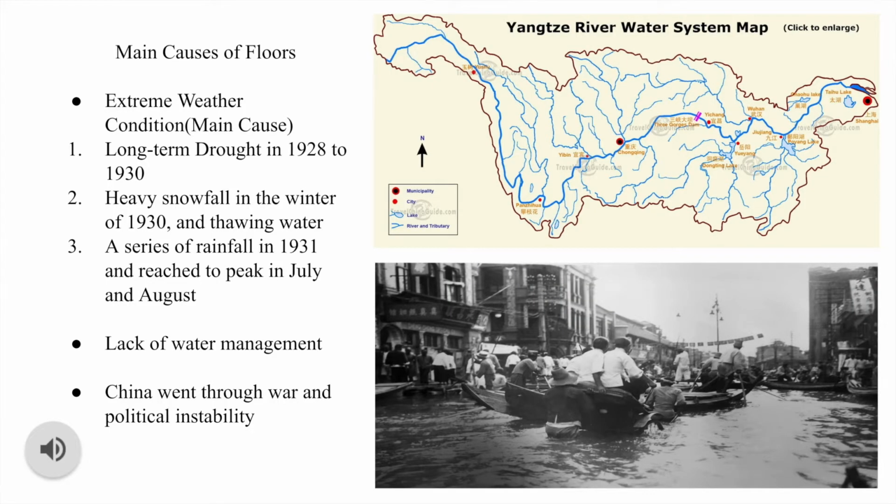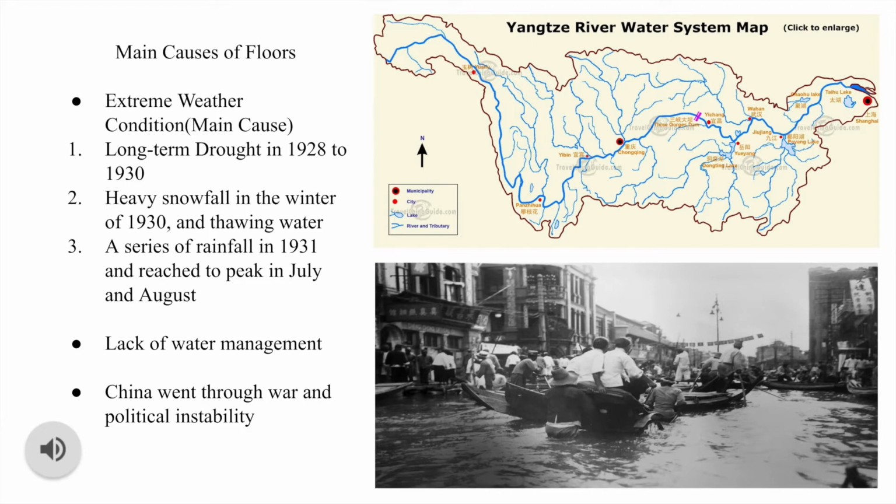The 1931 China floods, also called the 1931 Yangtze River floods, occurred in several major rivers in China. The flood was caused by different reasons. First of all, the floods came from the north of Jiangsu in the east to the Sichuan Basin in the west. There were many floods occurring in history because many cities were under the water level. Additionally, the main cause of the 1931 China floods was extreme weather conditions.